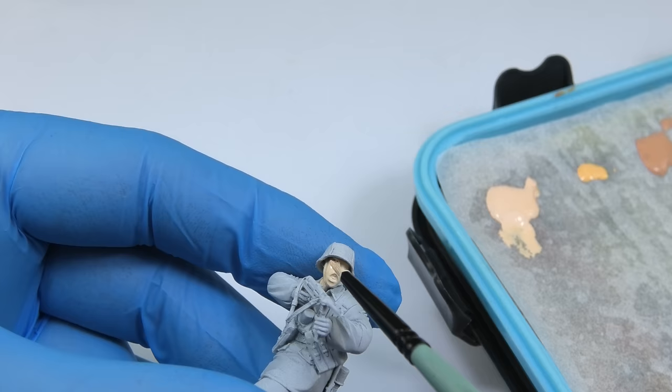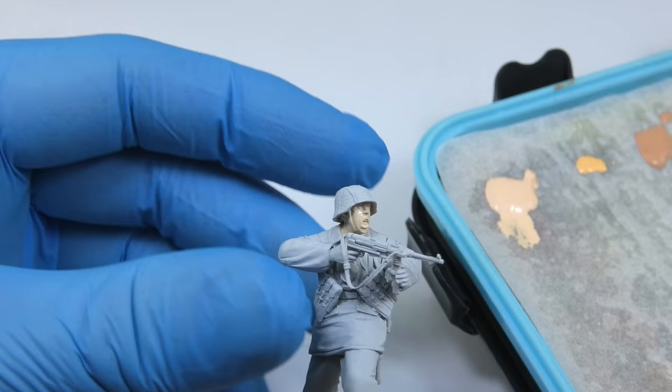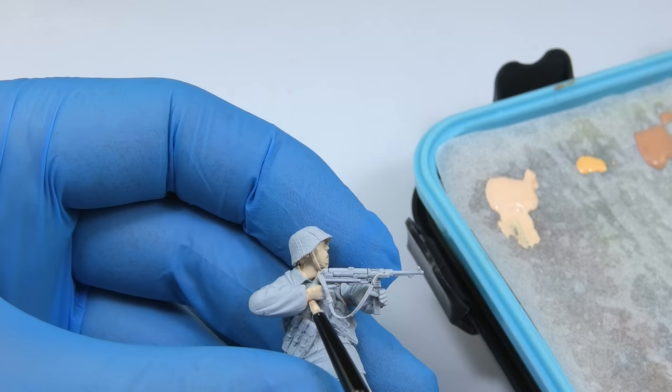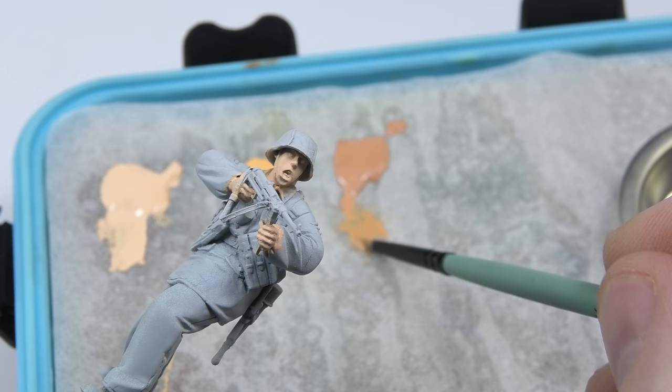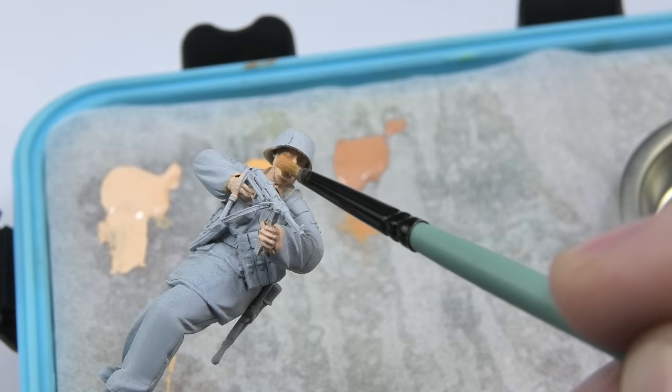I started painting by coloring the skin. Here I'm going to show both figures alternately because in fact I painted them this way. A bit one, a bit the other. In total I used 3 colors to paint faces and hands. Lips, eyes, hair are all additional colors, but all of them came from the AK skin painting kit.